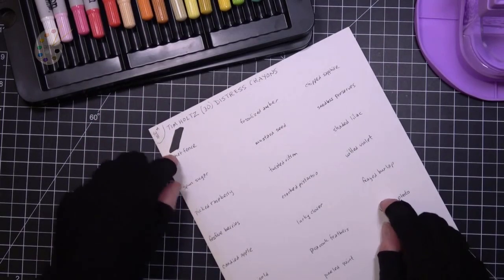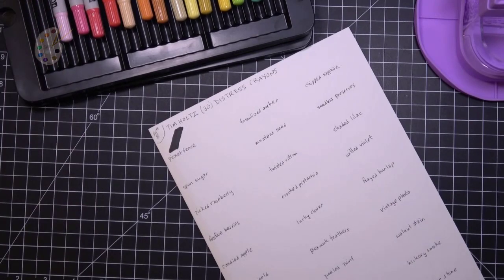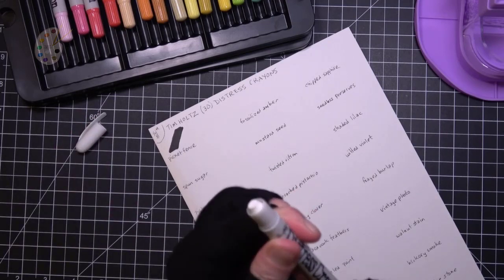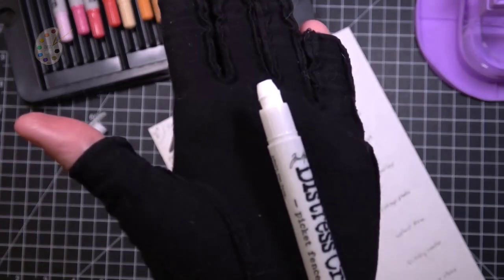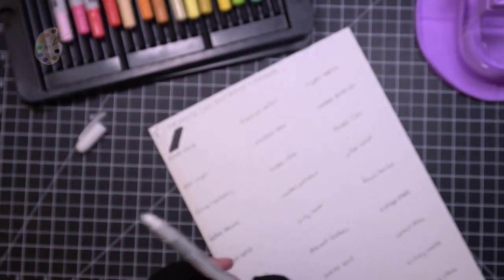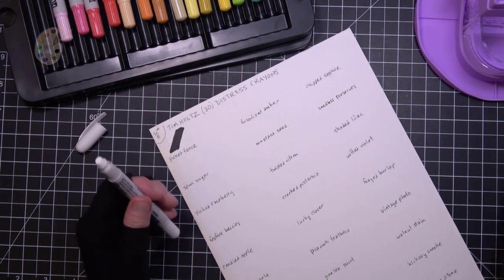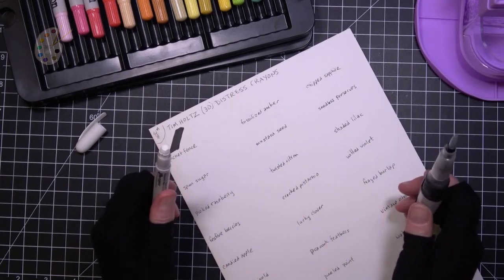Okay, and I put the little jobby there. I did not forget this time. And these are water soluble, so I'm going to show you what they look like in case you've never seen them. Have you ever seen these? All right. I know. It's stuck. It kind of twists out. And the gray one, I'll have to show you later, but the tip is kind of crooked.